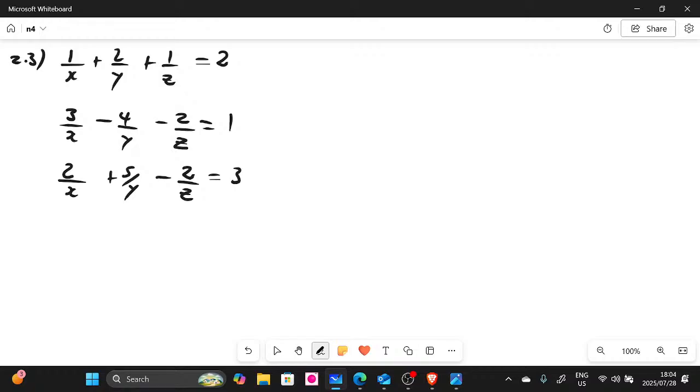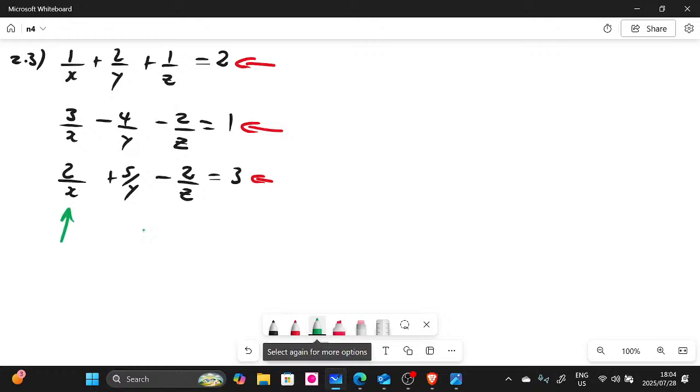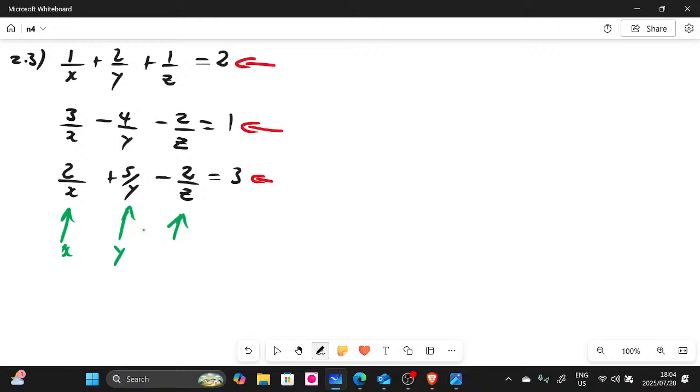So look, we have these 3 equations here, guys. We need to create the matrix. Now, guys, if you can pay attention, let's start with this row here. Let me just explain. These are columns, by the way. These are rows, guys. And we have columns. So the first column, this one here, is for x. The second column is for y, and the third column is for z. So if you are given a problem where you need to rearrange, make sure that you arrange them so the first column is x, the second column is y, and the third column is z, so that you are able to solve your problem.